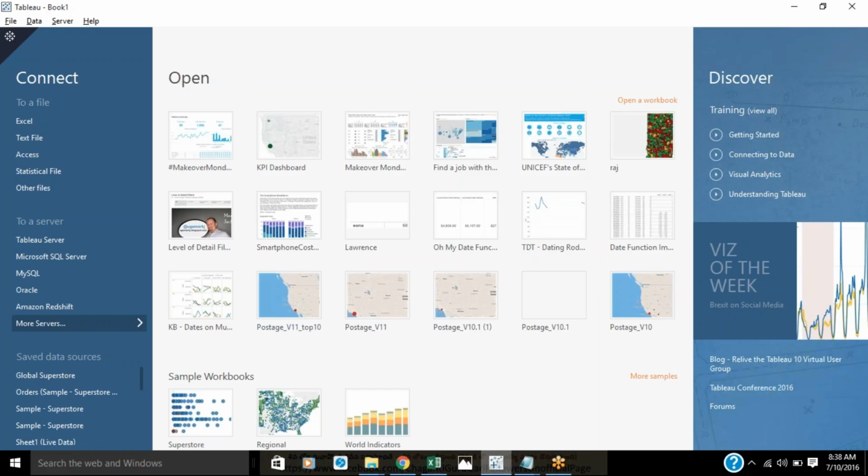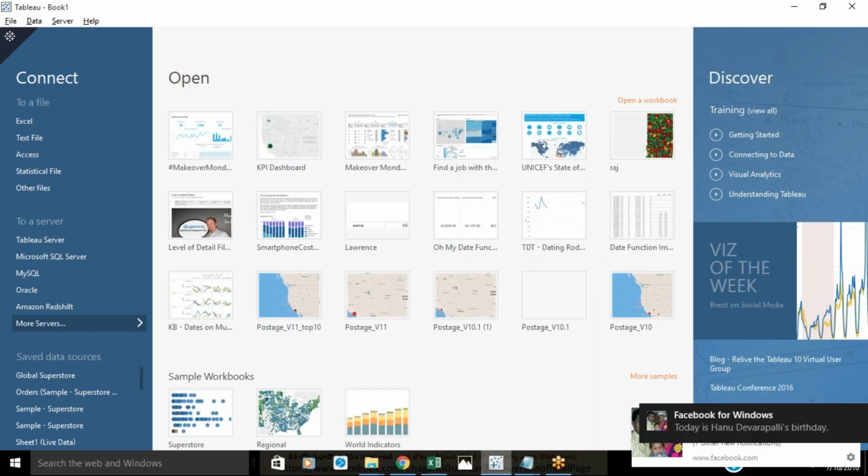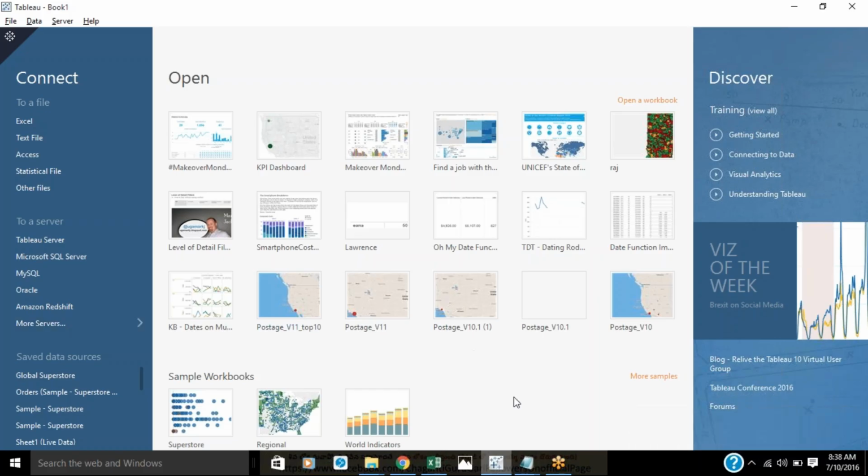But compared with the other reporting tools, this is very popular nowadays. The reason is it's very easy to create reports, develop reports and deploy the reports compared with other reporting tools, and it is also cheaper. So that's the reason the Tableau market is growing much faster in US and UK and across the globe. If you go for a position with 5 to 6 years of experience, everyone is asking, do you have any experience on Tableau or any reporting tool? That is something mandatory, everyone is looking into it now.